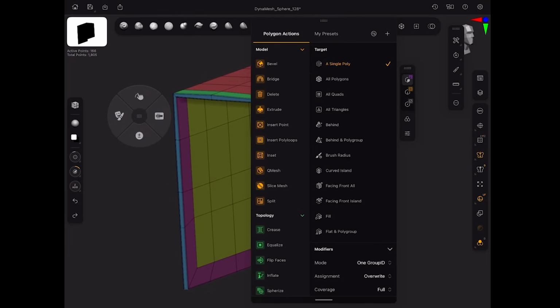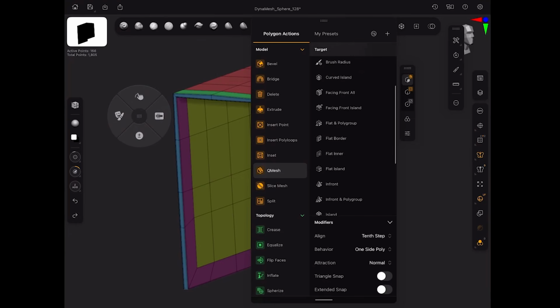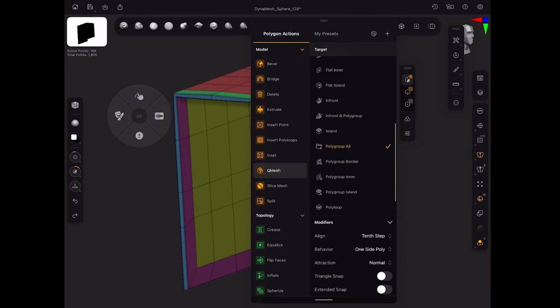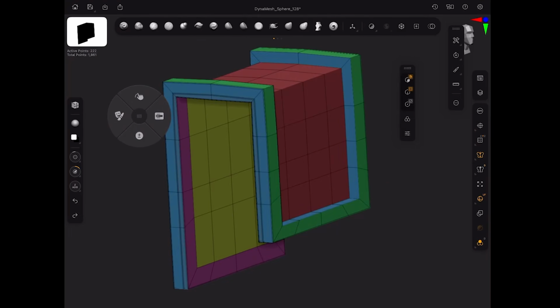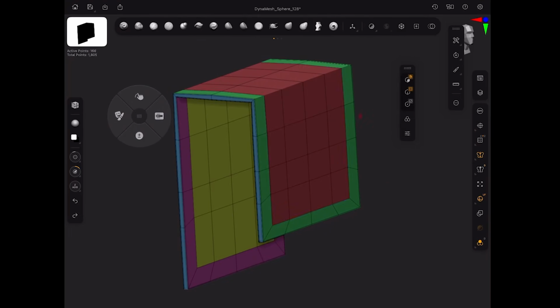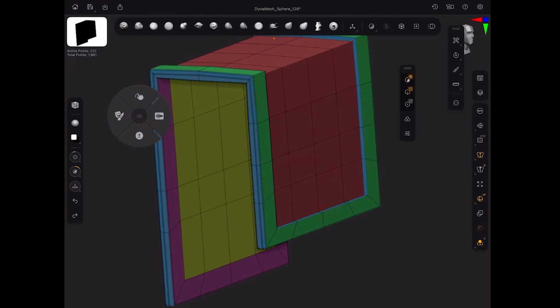All right. So now that we have this, we can actually go ahead and change the polygon, go for extrude, or actually let's do QMesh. And this time I'm going to go for polygroup. So polygroup all, right? That's the target. And that's the reason why I tag this for different colors, so that I can click and create this thickness like so, or like this, right? So I'm going to tap the green one and add a tiny bit of thickness there, not too much. All right, something like this.